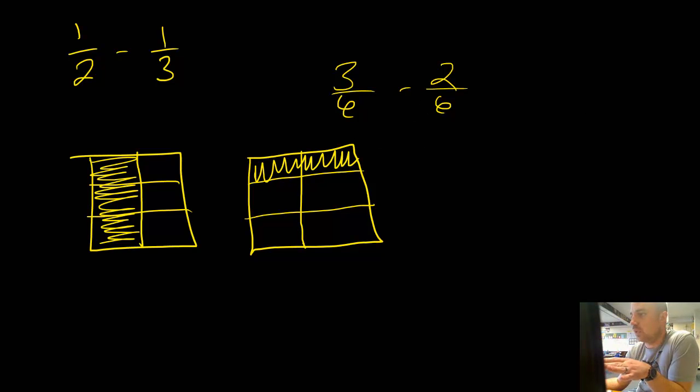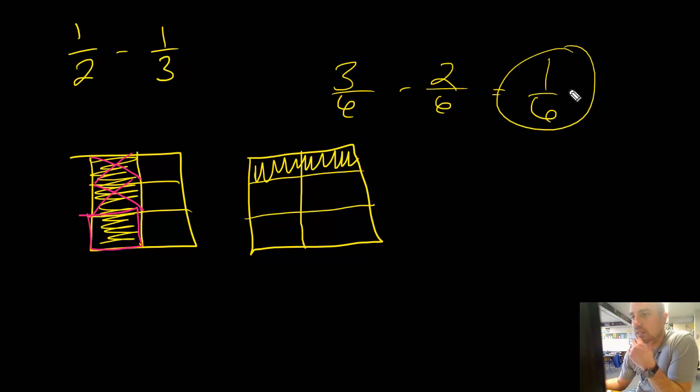So visually, I'm going to take my 2/6 that I have here, and I'm just going to cross off 2 of those over here. See you later, bucko. And now all I'm left with is this one right here, which is how many? It's 1/6. And that makes sense, right? 3 minus 2 is 1. And 6, well, it's not really an amount. It's really just saying, hey, this is the size of piece that you have. And so 1/6 is definitely going to be the difference between 1/2 and 1/3.